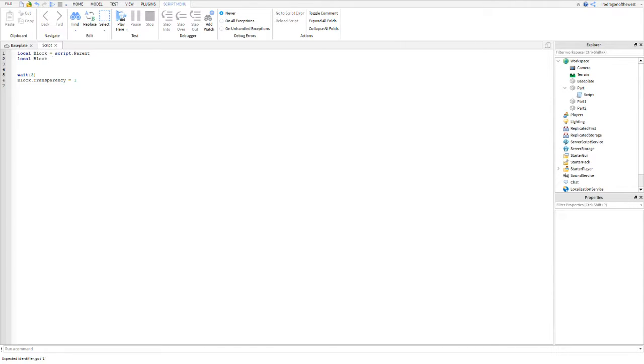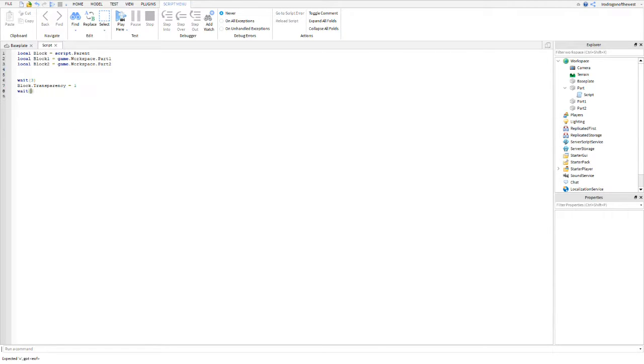Block 1 equals game.Workspace.Part1. Always start with local here when you do the variable. Okay, game.Workspace.Part2. Is that the right one? Yeah. Okay.